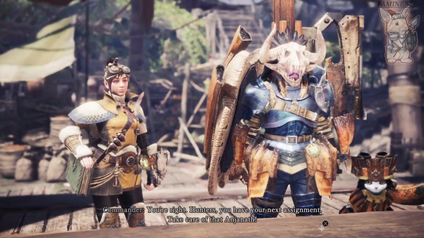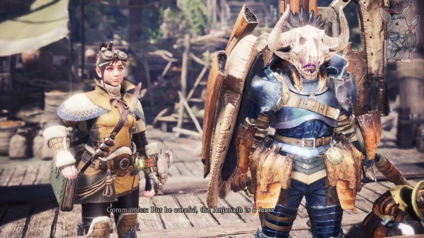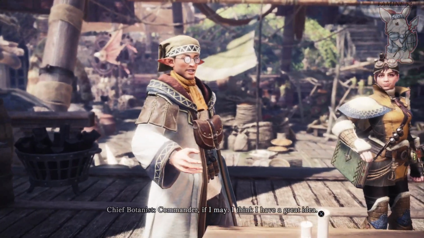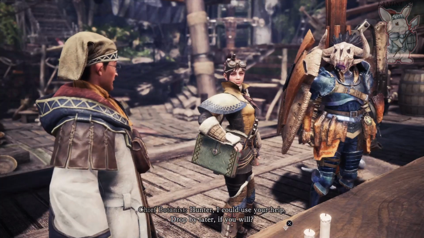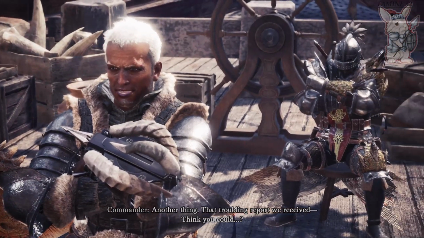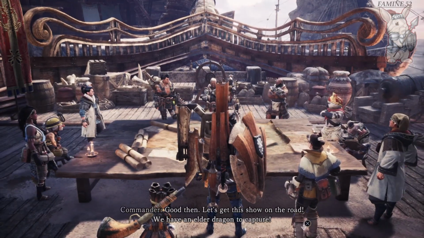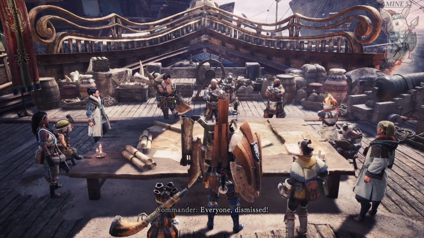You're right. Hunters, you have your next assignment. Take care of that Anjanath. But be careful. The Anjanath is a fearsome monster. One slip-up, and you're done. Commander, if I may, I think I have a great idea. Hunter, I could use your help. Drop by later, if you will. Another thing, that troubling report we received. Think you could... Right. Good, then. Let's get this show on the road. We have an Elder Dragon to capture. Everyone dismissed.